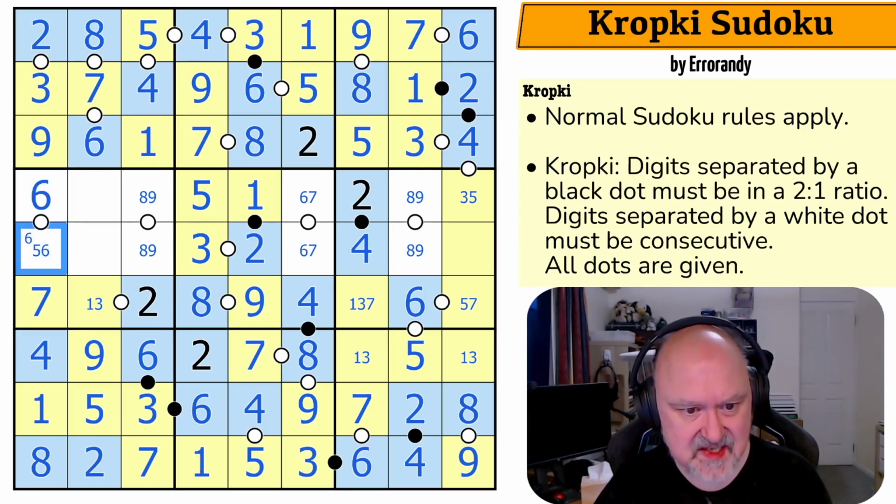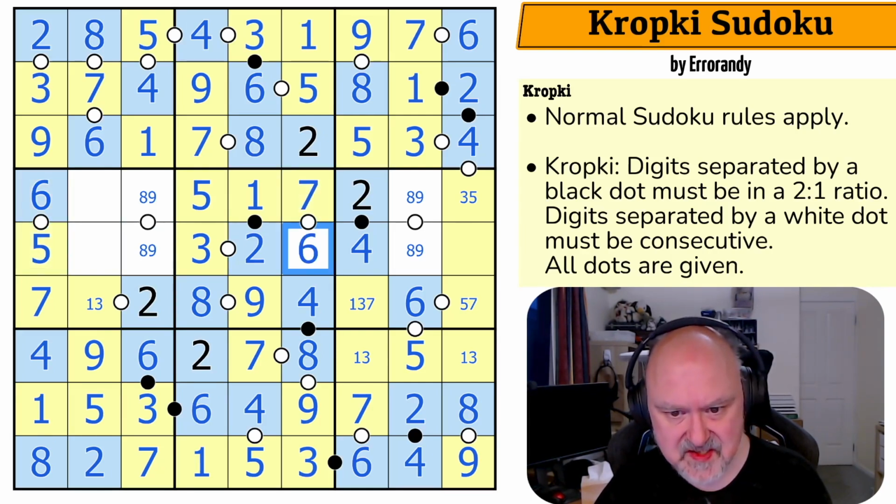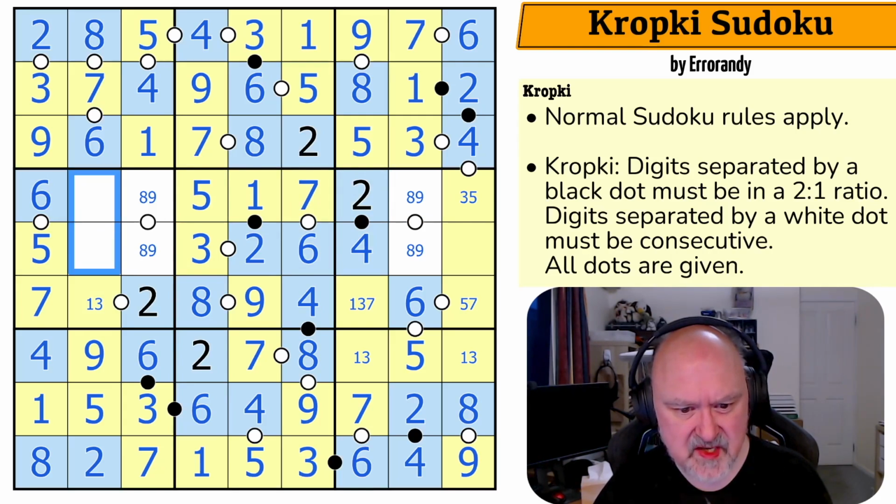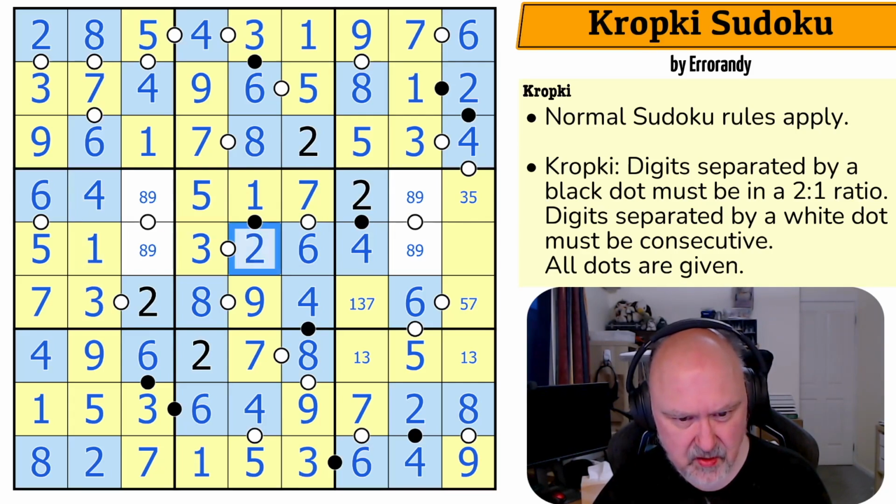This is the 6, this is the 5. I'll keep doing the colouring, I suppose. The 6 makes that the 7, which is odd. So this is the 6, which is even. What are these? 1, 3, 4. Well, there's no 4 there, so that's the 4, which is even. This is odd, but it can't be the 3. There'd need to be a consecutive dot.